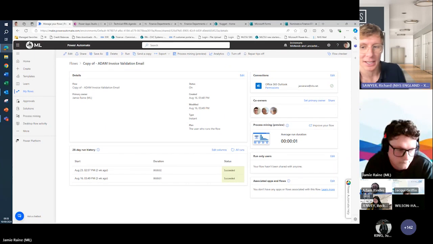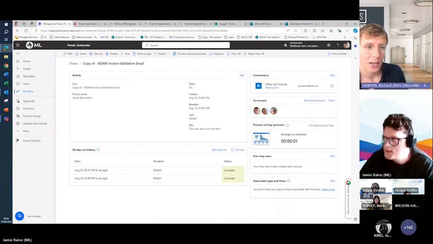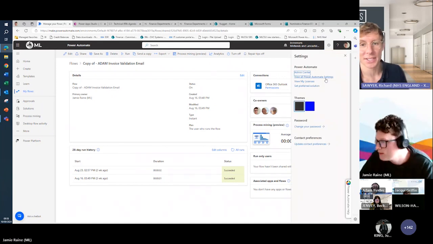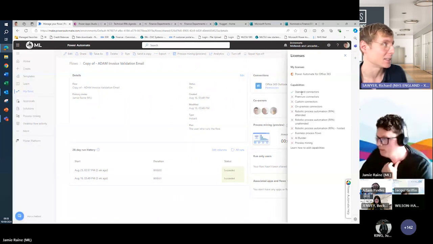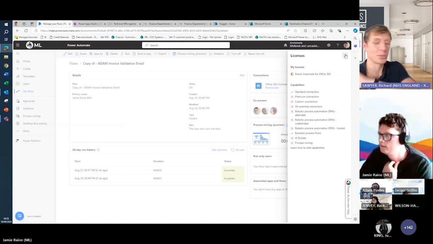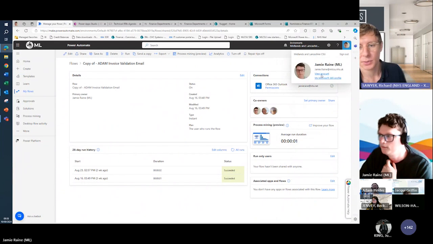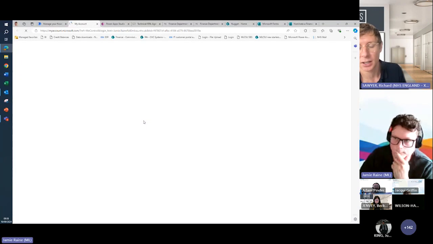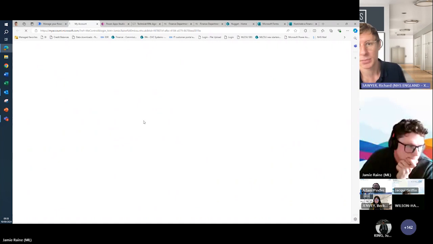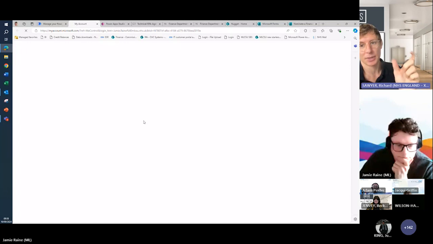On the licenses, there's quite a bit about licensing points. There's Power Automate Web, and then there's Power Automate Desktop. To my understanding, based on some research we've done, as part of the Microsoft package your trust will have, there are free Power Automate Web licenses, which is what Jamie's demonstrated today. There's no need to purchase more, but it's a case of them being switched on for you, because Microsoft's keen to do that. Desktop's quite different. Is that about right, Jamie?